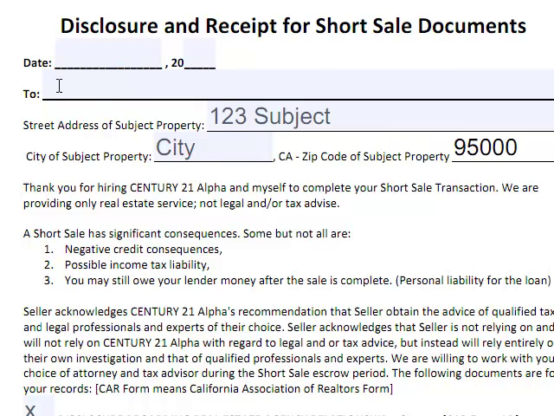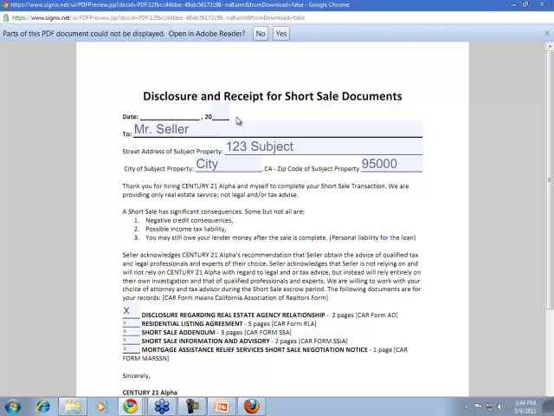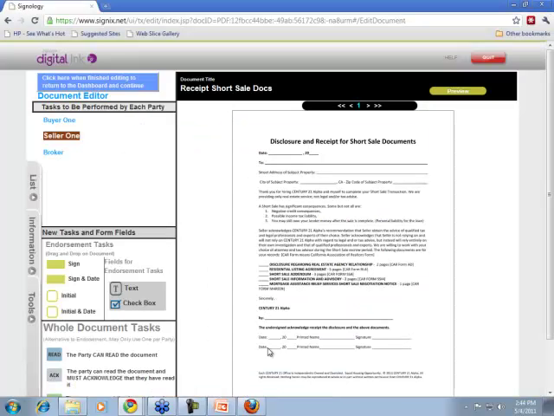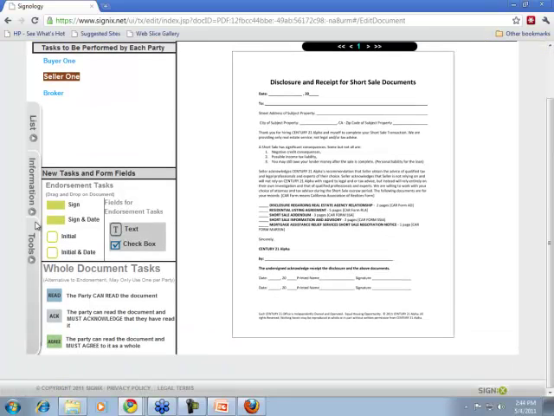And we could even do the date, or we could have that come in. Actually, I'm just previewing it right now. I don't know why I was getting into all that. So anyhow, seller one. What we want is for the seller to sign this. So we say sign, and what we do is we put this in here. Pow, that's a signature.